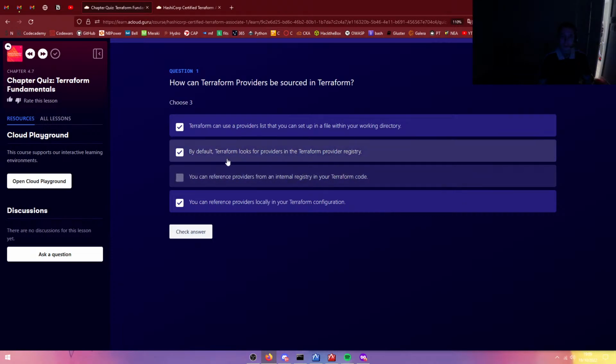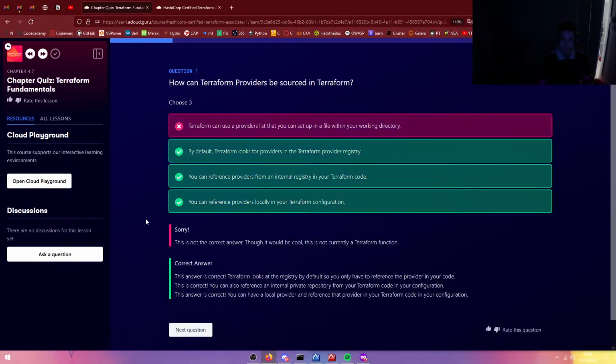It's going to look in the Terraform provider registry, or it can locally use your configuration to reference providers from the Terraform registry, and it can also use the providers list. So I think number 3 is wrong. No, I'm wrong. Terraform can use a provider list that you can set up in a file within your working directory.